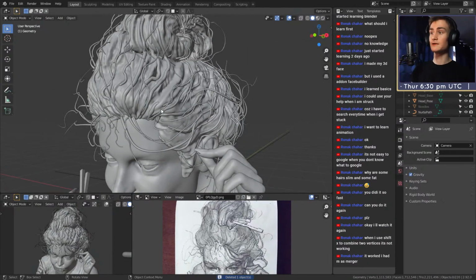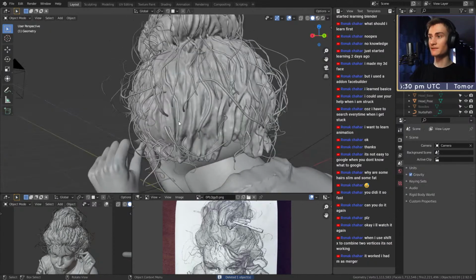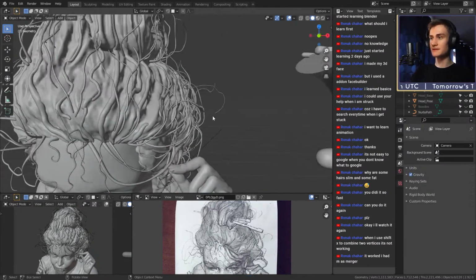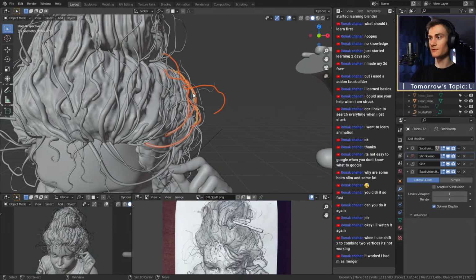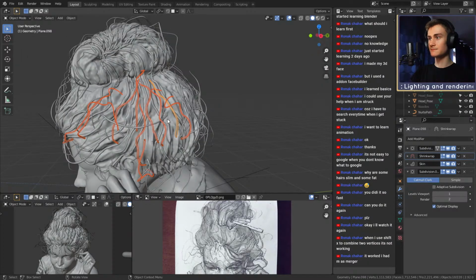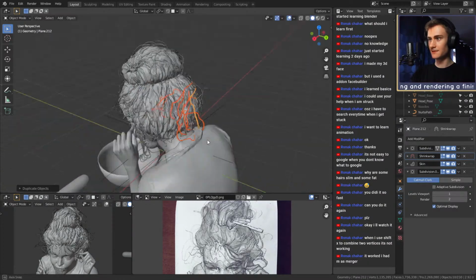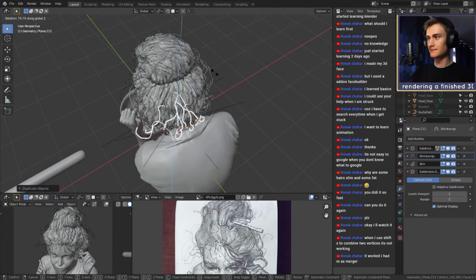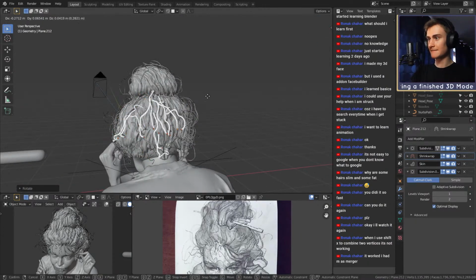What you can also do is, of course, how I made the back, for example. What I've basically just done is I've selected all these pieces, all these strands, and then duplicated them, moved them to the back. There you go.